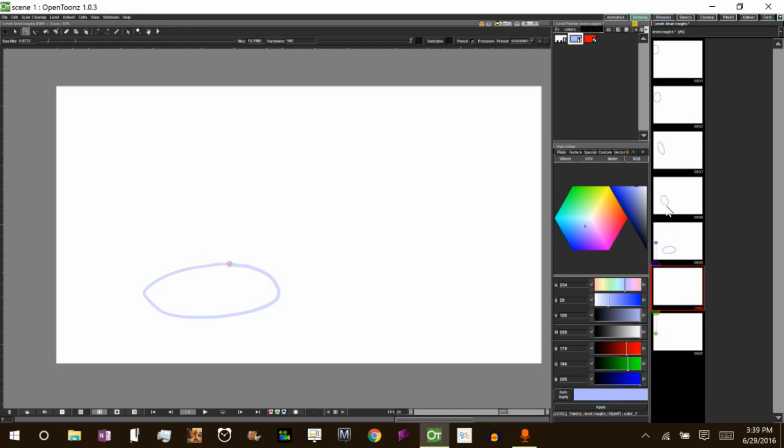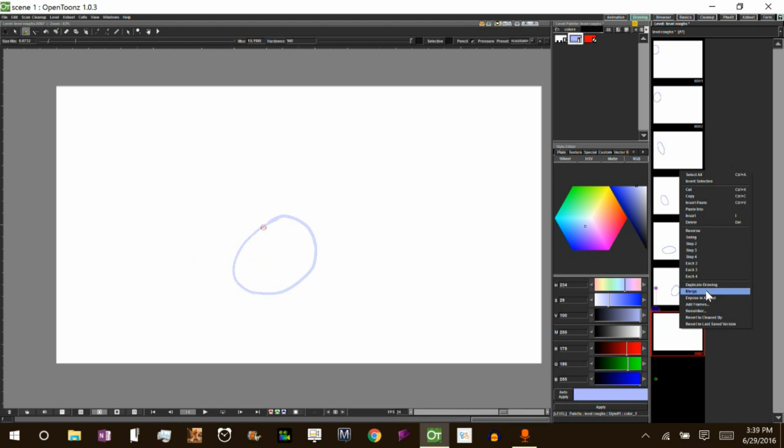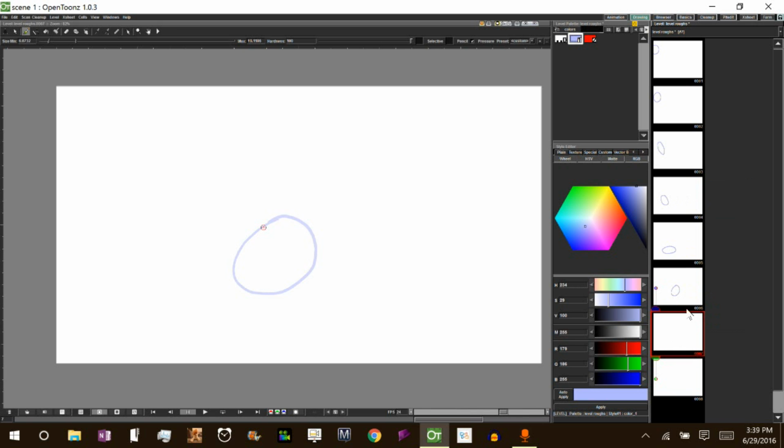Now, for this one, I want sort of the opposite of this drawing, so I'm going to turn this onion skin on so that I can kind of see it and create a nice reflection of it. Turn that off. So that's something you can do, just so you know. Insert, and let's make another nice stretchy one, and continue.